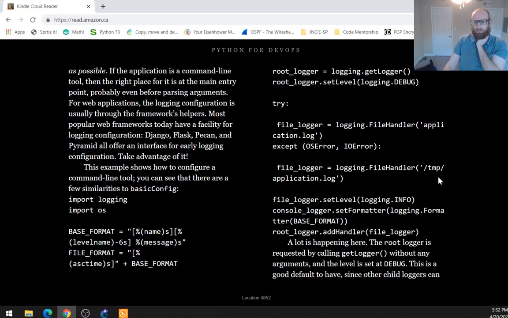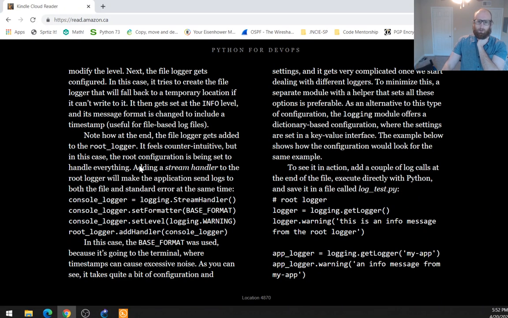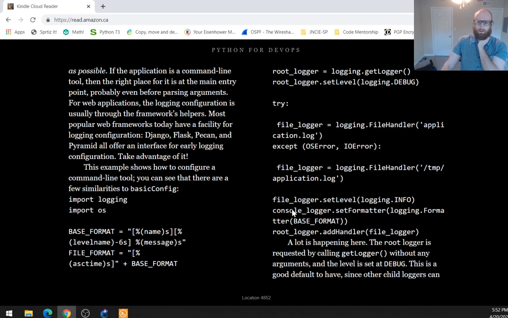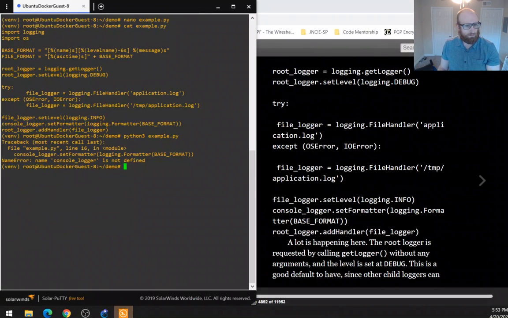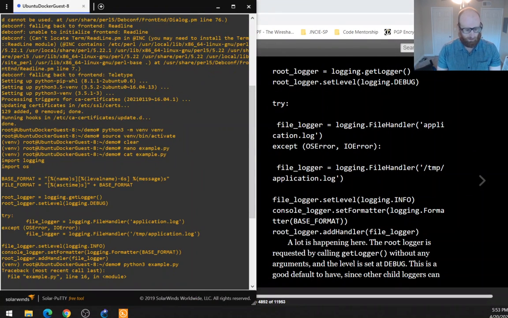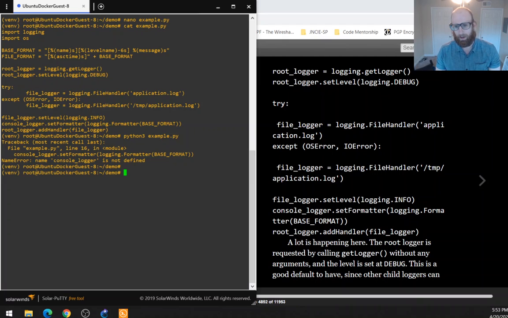I think this is typo number 6 now, because I think they were waiting to put this in next, and because they were thinking ahead to this section, they accidentally set this to console logger, and they meant to set it to file logger. Because what they're doing with the file logger is setting the level on it, and then setting the format on it. So this is meant to apply to the file logger. It's just another thing they're doing to the file logger in addition to setting the level. So this needs to be corrected.